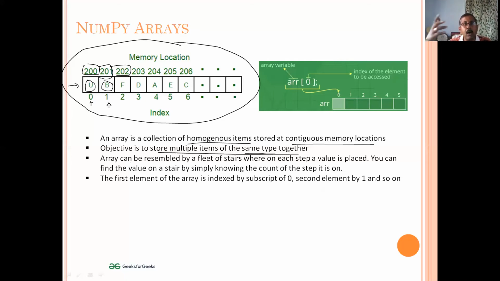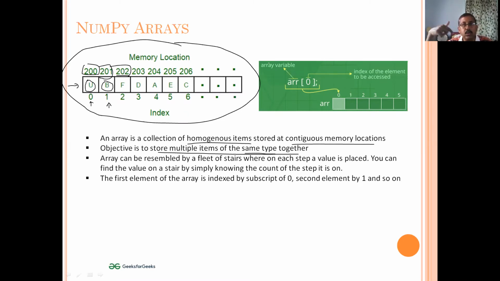right? Now when you basically want to access a particular value, you'll just give that stair number to access that particular value, right? Say, for example, I give the stair number 5. What it will do, it will simply jump. It will not move across 0, 1, 2, 3, 4, all those things.